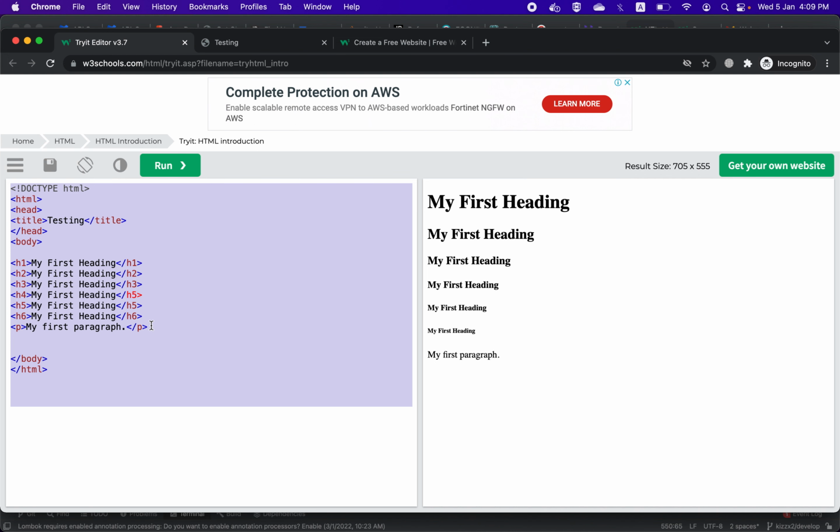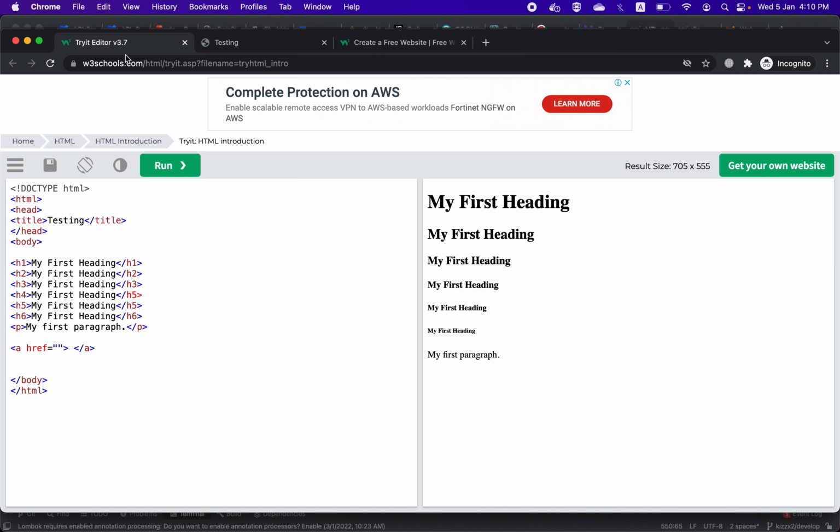Then I discussed paragraphs. A paragraph defines a long text you want to write. There is also something called hyperlinks, or HTML links, which should come in an a tag always. Then we have href, which basically tells about the link.